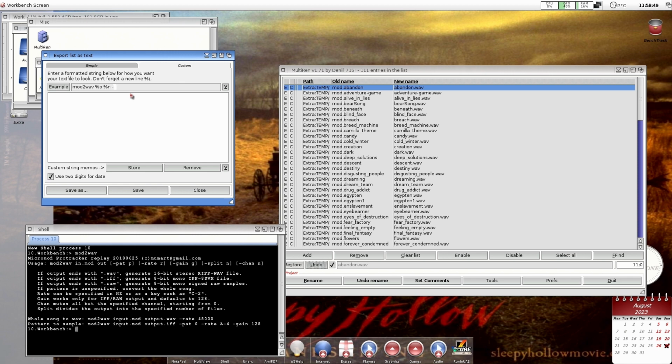And then I'm going to do this rate 44,100. And now the important part is, don't press space here, but what you can see here is that it says, enter a formatted string below how you want your text file to look.